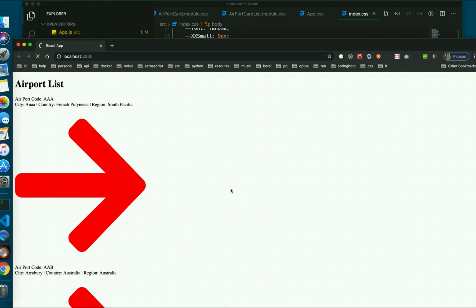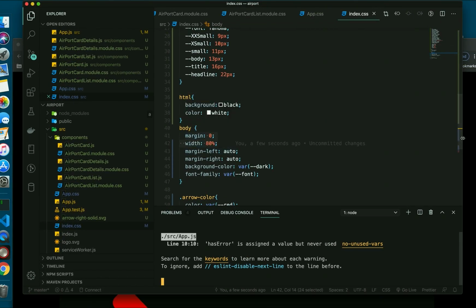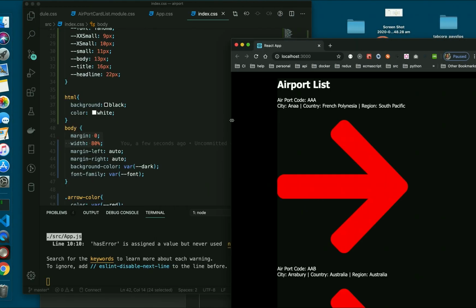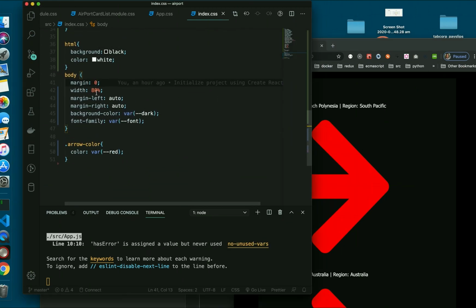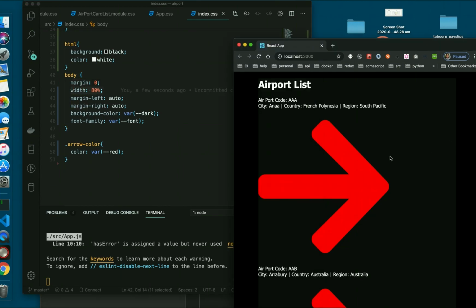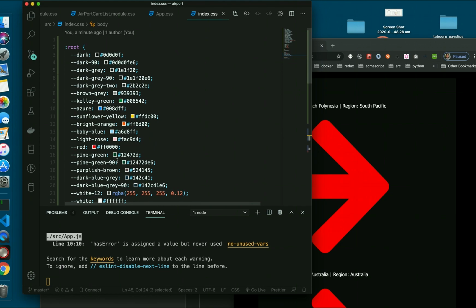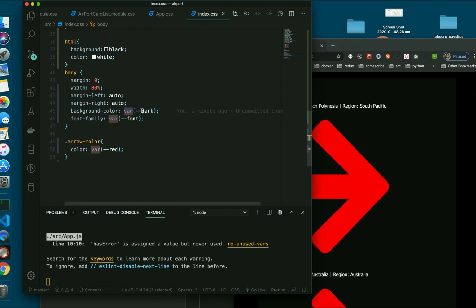So in here, you can see this color is already applied. I give a margin of 0, but with 80% width, so I let the whole content lay inside over there. I give a font family, so this is the root. A lot of you use this one. This is a new CSS3 feature. You could pick up the colors you already predefined, and I make the arrow red.